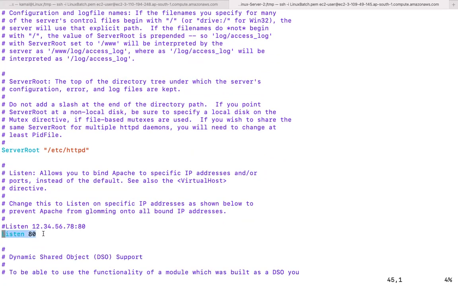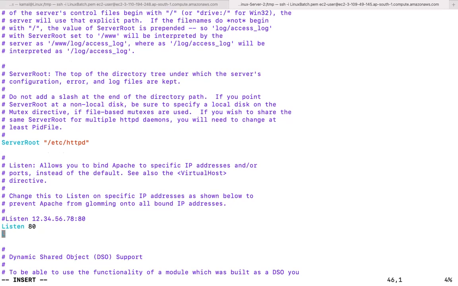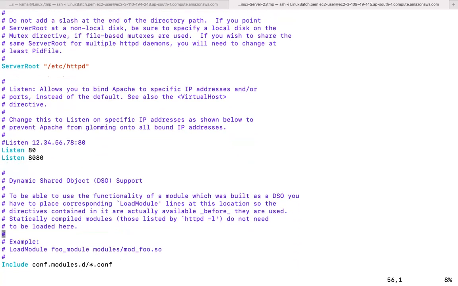Now guys, the second directive here is Listen. Listen means, as you were seeing there with the listen port in SSH, the same thing goes here: what is the particular port where the HTTP service will be listening? This is going to be port 80. And guys, there is an interview question: can I enable my server to listen on multiple ports? Yes, guys, we can easily enable it. Our service will start listening on 2 different ports, maybe 80 and 8080, right? Yes.